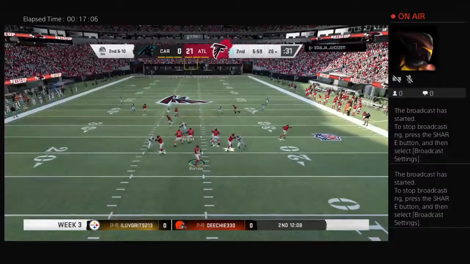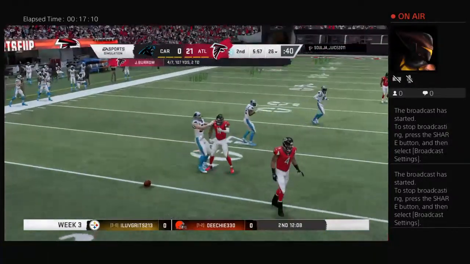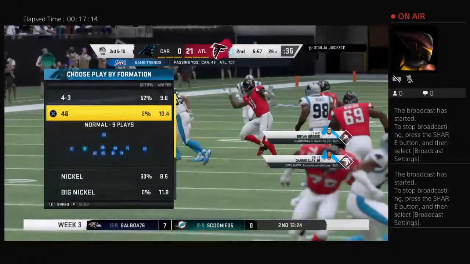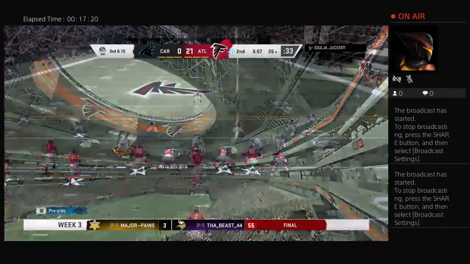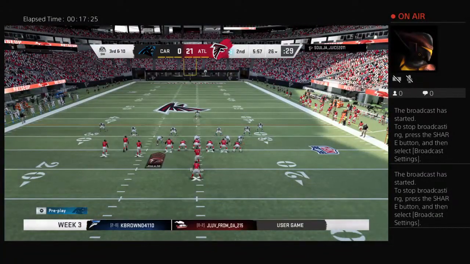Second and 10. And his throw's going to be incomplete. When I watched that play, I thought about what my coaches had told me in the past. The biggest teaching point, get your head around. Locate the football so you can make a play on it while it's in the air. That's exactly what he did there. That was nice. Now they face a third and 10 after back-to-back incompletions.